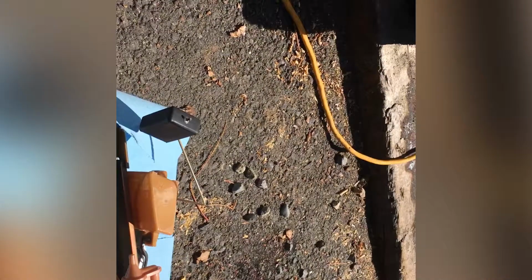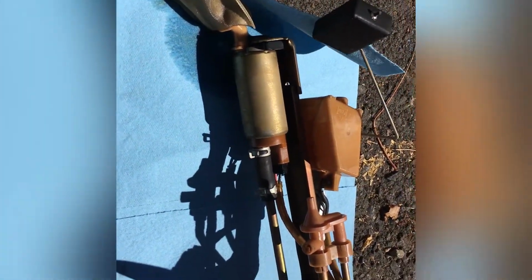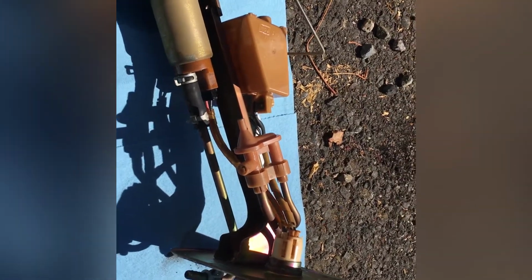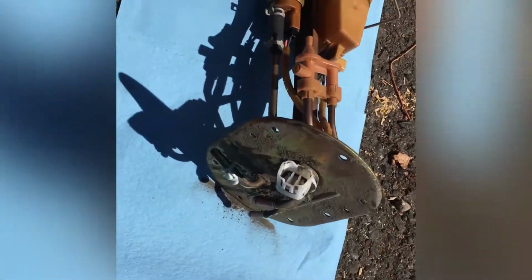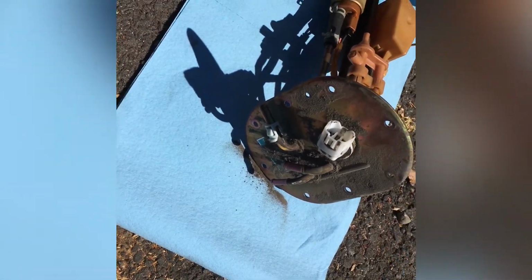So we got it out. Be careful not to get a bunch of fuel in your car, otherwise you're gonna smell it for days. And careful when the top's super dirty like mine was, not to drop any of that in the tank. Probably should have cleaned it before I took it off.